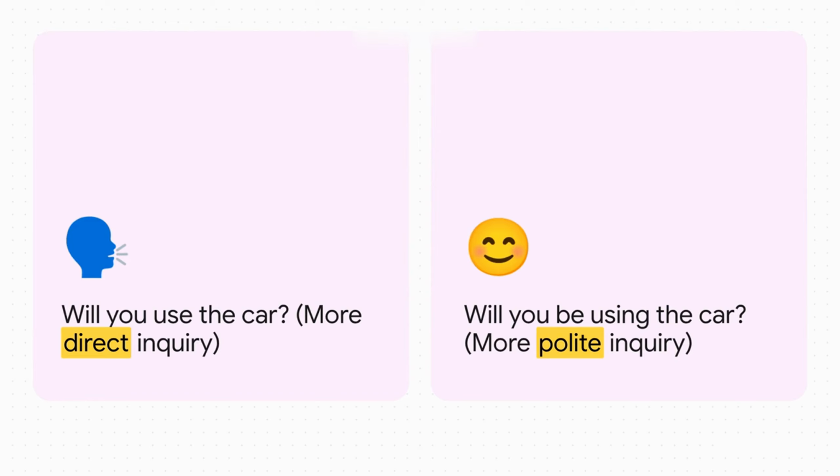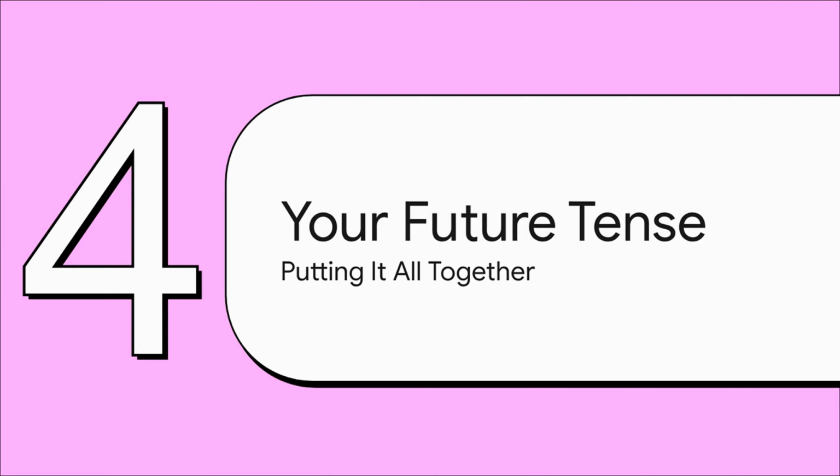And for number 3, we're coming full circle, right back to where we started. Being polite. So, let's look at this again. Why is will you be using the car so much more polite? Well, think about it. You're not putting them on the spot. You're not asking them to make a new decision just for you. What you're really asking is, hey, just checking in on your current plans. Does using the car happen to be part of them? It's way more indirect, it's not demanding at all, and it shows you're actually thinking about their schedule, not just your own. All right, that was a lot, but we've covered the what, the how, and the when.